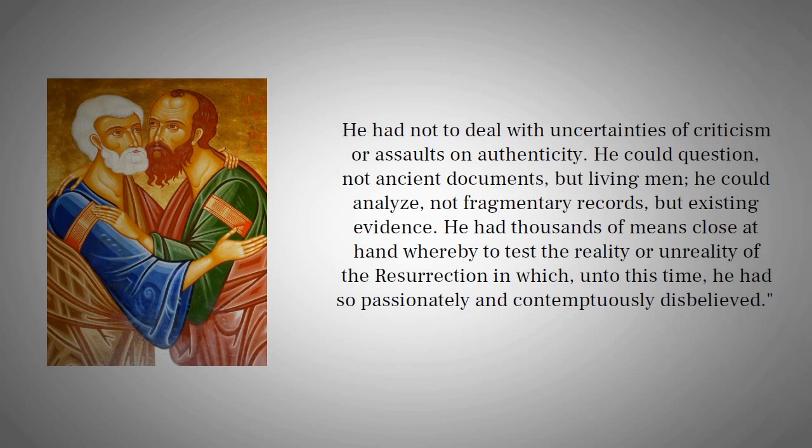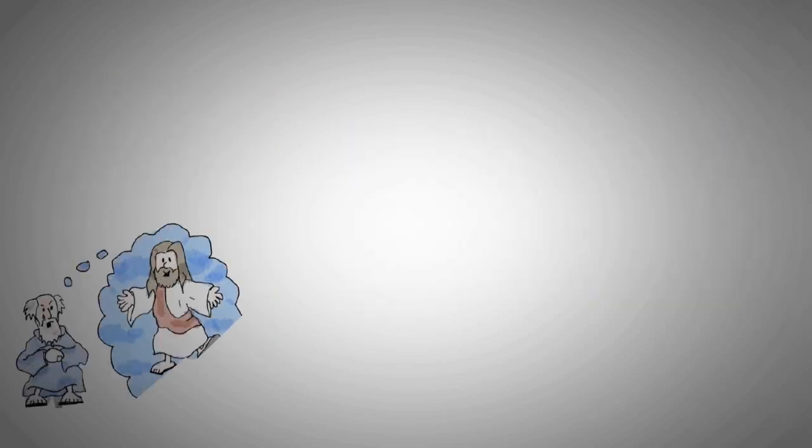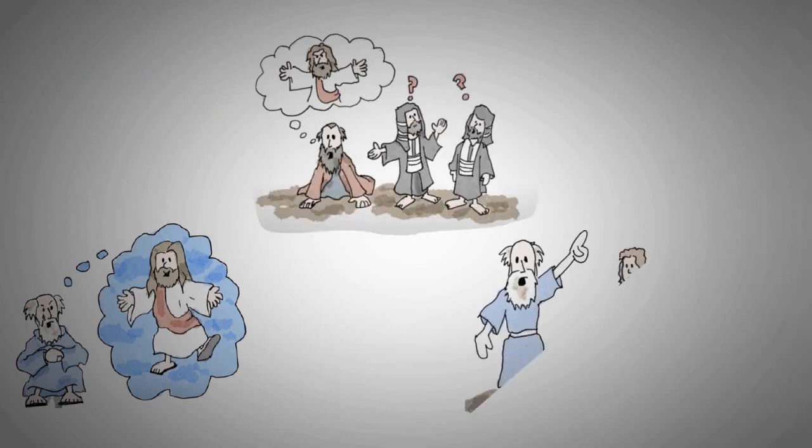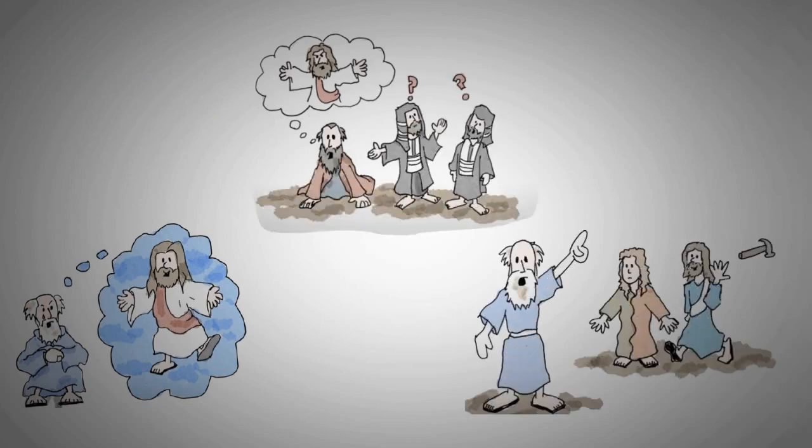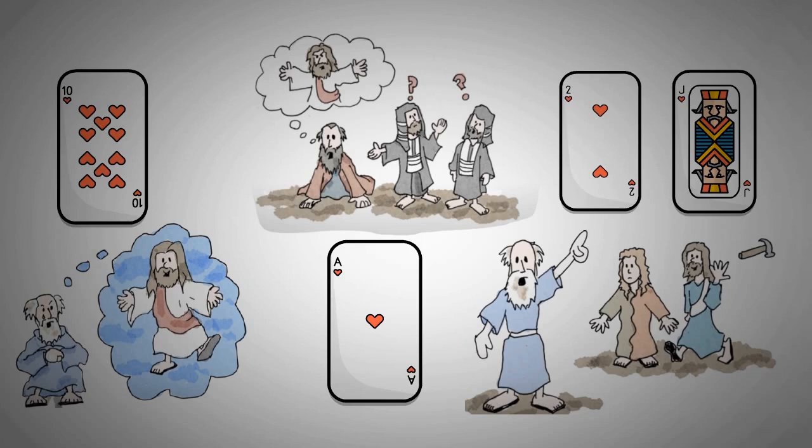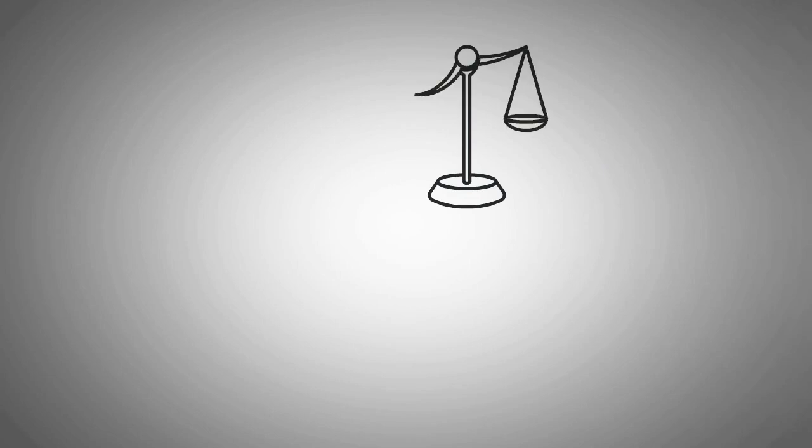So let's go ahead and sum up. Palagia's theory says that Peter had a bereavement hallucination, Paul experienced conversion disorder, James and John bought in based on Peter's testimony, and the gospels were later inventions based on legends. We've seen that the likelihood of the first three are very low. If we were generous and gave a 25% chance that Peter, James, John, and Paul all became believers exactly as Palagia describes, you get a whopping 0.0039 or less than 1%. Not powerball odds but certainly not probable. So Palagia is honest when he admits that the probability of his theory about how Christianity began is actually quite low as we mentioned in the first video. It's just that a miracle doesn't seem as likely to him. That's what makes his hypothesis probable.